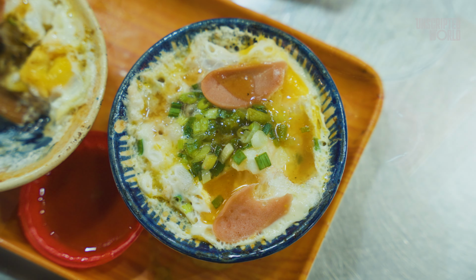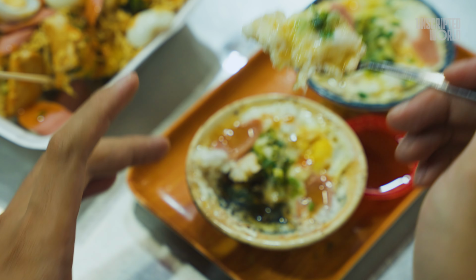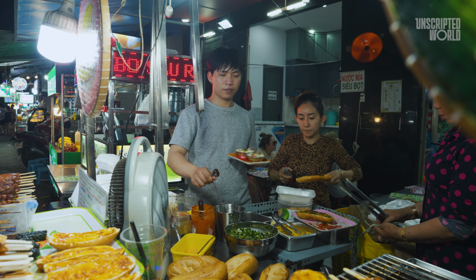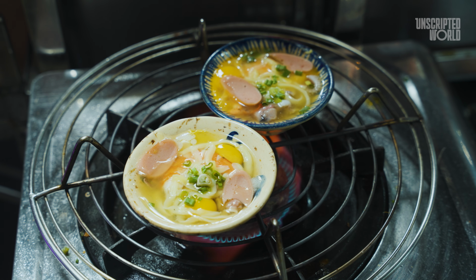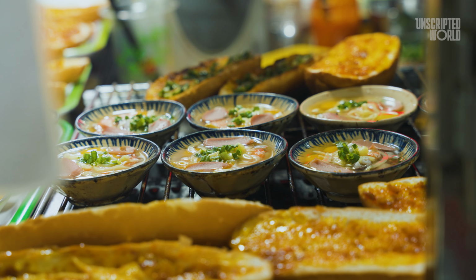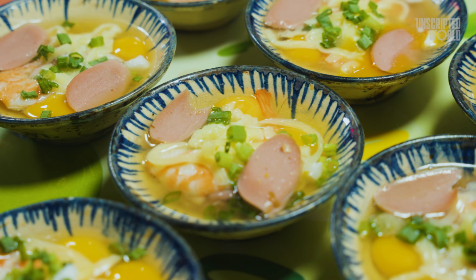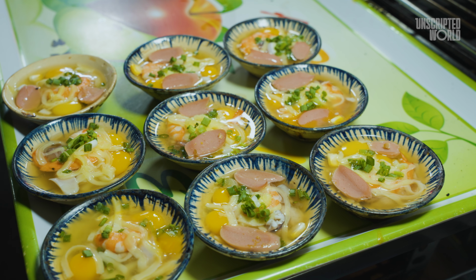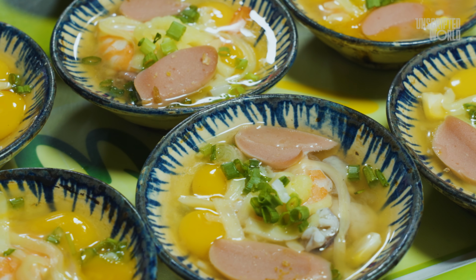Let's end our food adventure on a light and wholesome note with a few grilled egg bowls. Greeting you at the stall, other than the friendly owner, will be bowls of what seem to be a very complicated-looking soup. These will eventually turn into these after a short stint on the grill. So, what's inside? The tiny yolks inside are from quail eggs. There are sliced sausages, sautéed scallion, and onion. As for the soupy-looking liquid, well, those are the egg whites.